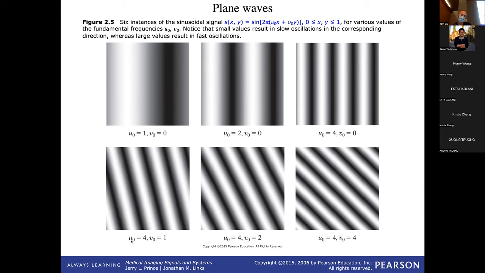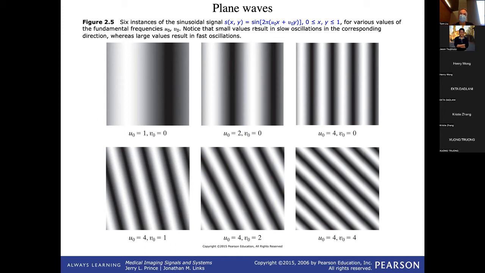Interestingly, when we start changing both mu naught and nu naught, essentially what happens is it looks like the plane wave is changing its frequency in the plane and rotating into a different direction, right? And so the angle, or the direction of this plane wave, will be proportional, obviously, to the ratio of these frequencies. The angle increases as we increase the oscillations in the y direction, right? And the spacing between the troughs gets narrower as both numbers go up, right? So that is essentially how we create plane waves, okay?